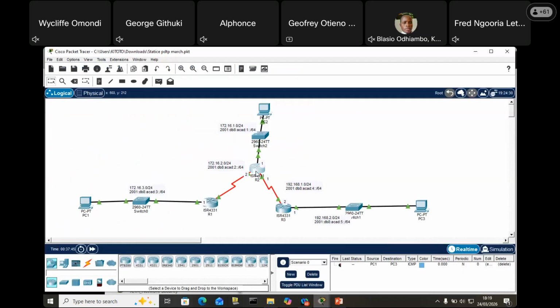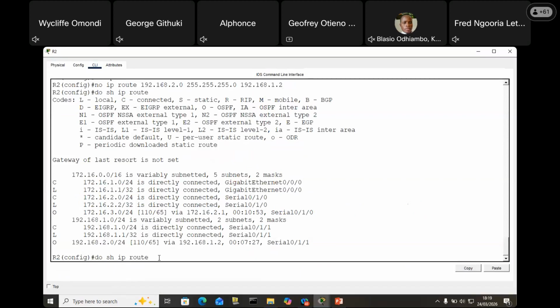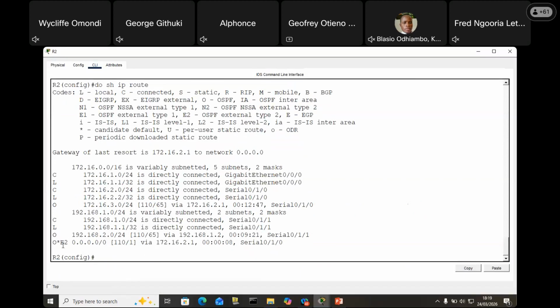R2, R3, do show IP route. You'll find that a default route has been set up. But now appearing as an external route, and you see E2. So this is now appearing here as an external route, meaning it has been brought from outside.